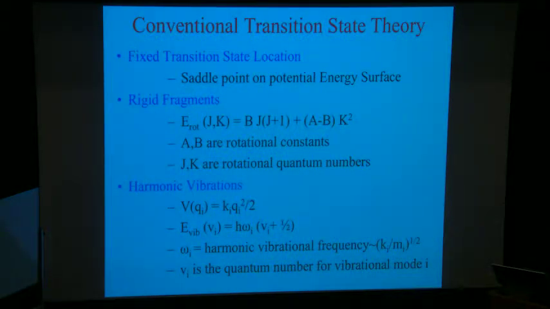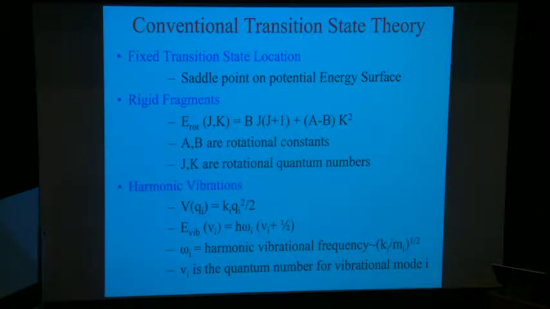There's really two key assumptions in what I call conventional transition state. Number one, the transition state is just the location of your saddle point. All right? You find the saddle point. You evaluate the Hessian at that saddle point. One direction will have a negative second derivative. So you will get what people call an imaginary frequency. Frequencies are proportional to the square roots of the second derivatives. That coordinate, you just forget about it.